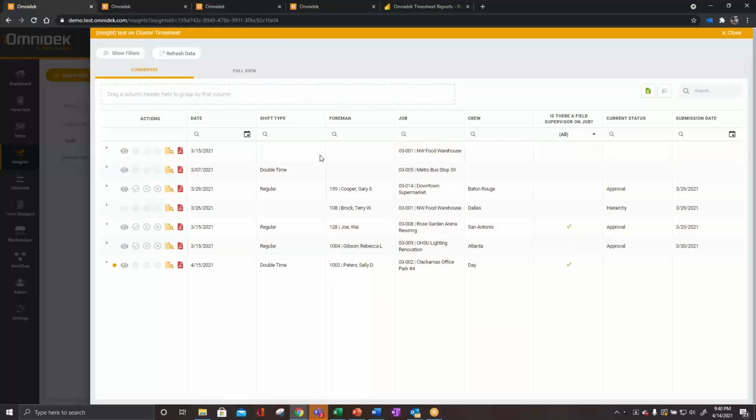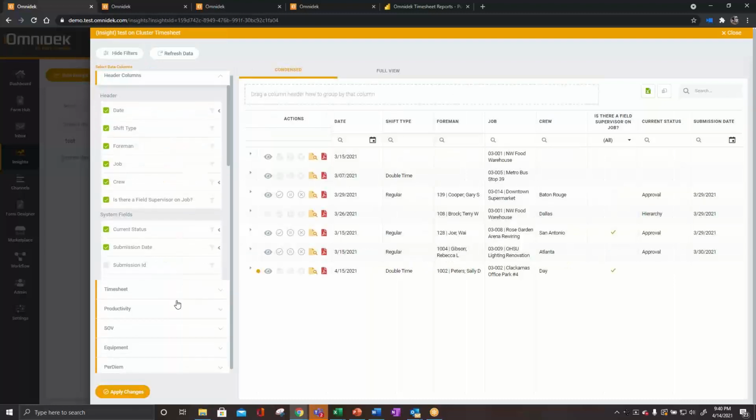Now, every field that's on these forms is reportable. You remember that yes or no question? Did we have a receipt present, or did that new user have a phone? Well, we can report off of any of that. So what I'm looking at here, I don't have a ton of data here, but I want to look at everything by job, but I realize I don't have all the information in here that I need.